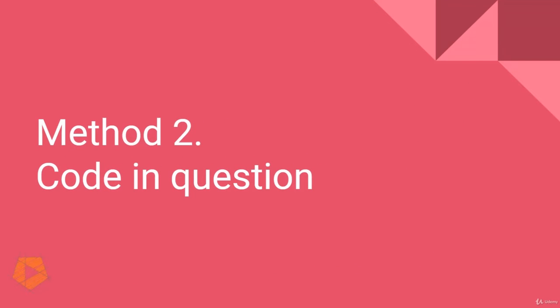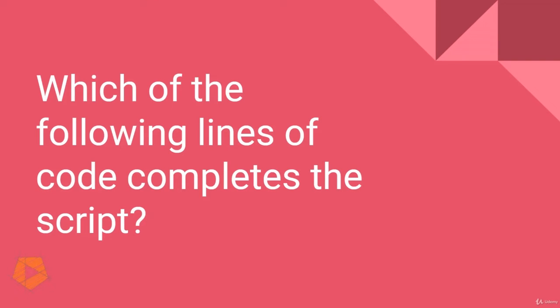The second method by which you'll be asked coding, scripting type questions is that the question itself will have some sort of code in it, and you'll be asked in the answers whether that code performs the required task. So it might say, here's the scenario. The user wants to ensure that only this person gets access to the resource group and no other people can get access to it. Does the following code accomplish this? And it'll show you the code and you can decide yes or no, it accomplishes the task. The other way will be for you to have a line of missing code, and you choose from the following sets of code which one completes the task.